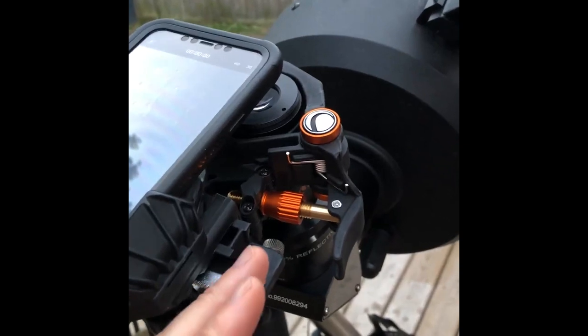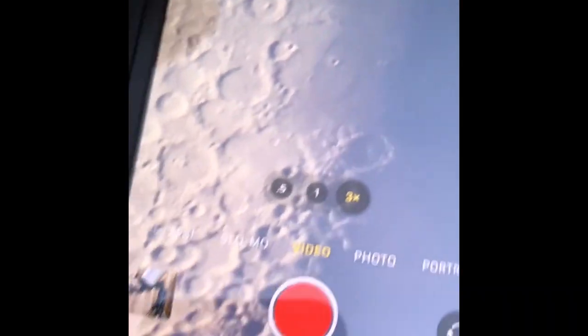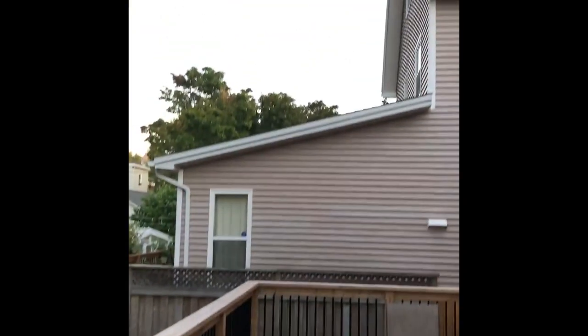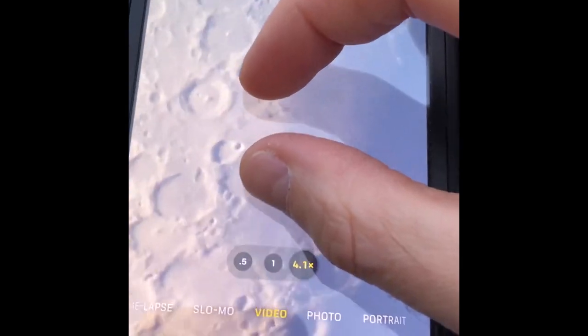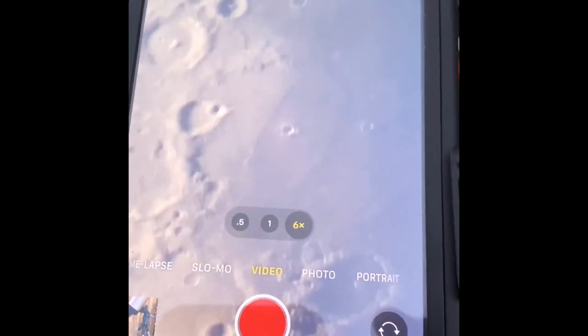So here we have the telescope with a Celestron XYZ iPhone mount, and here we have our first light from this C8. It is focused on the moon. Right here — this is the straight wall, and this means that this is about lunar day eight. Just incredible resolution here on the moon. Let's see if I can zoom in — sometimes the phone likes to switch cameras. But there you have it.